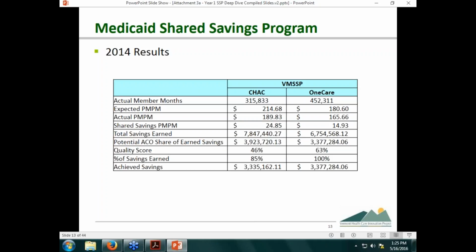As Kelly referenced, there were some slight differences in the Medicaid and commercial program methodologies, in particular as relates to calculating the financial piece. One of the challenges that Medicaid did not necessarily have when setting its targets was a lack of historical experience. We did have a population of Medicaid beneficiaries who would have been considered eligible for attribution to an ACO during the baseline period had such a program been in place.